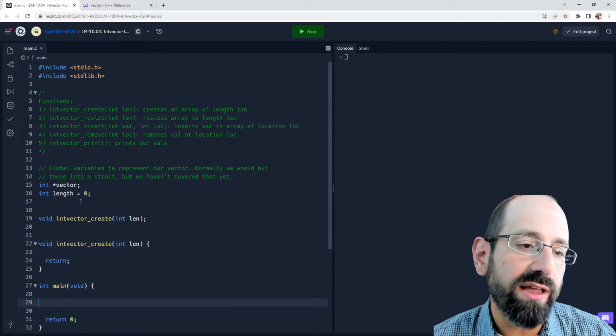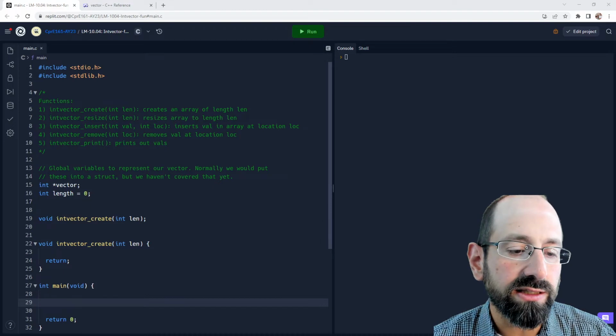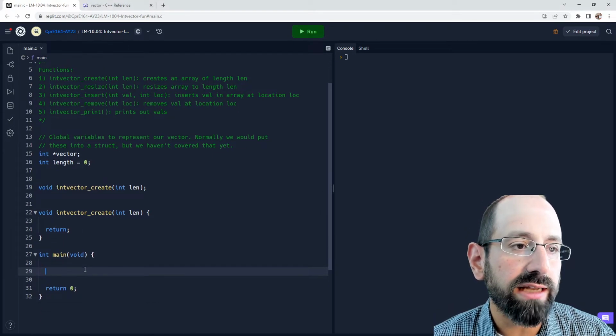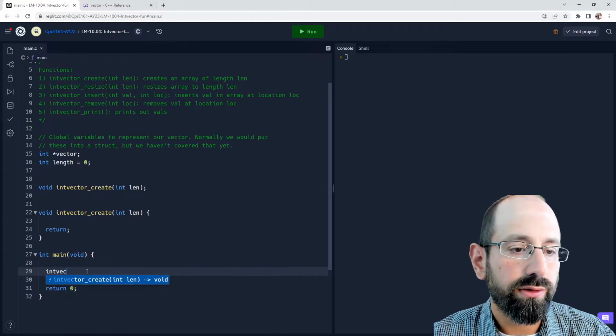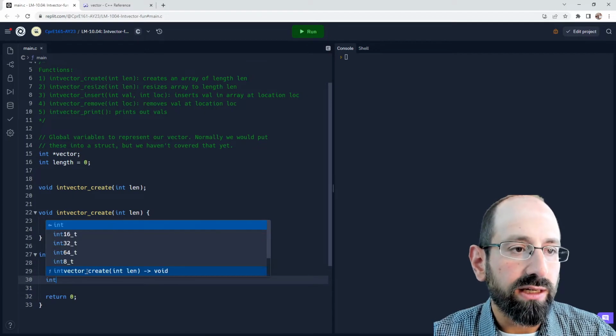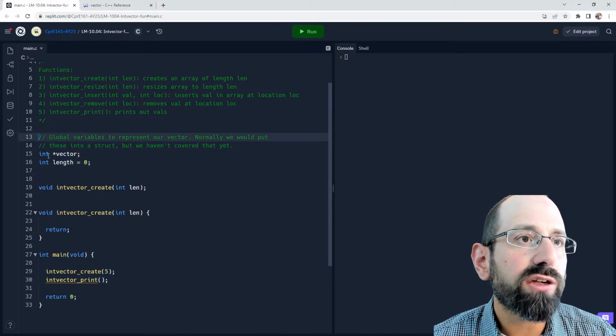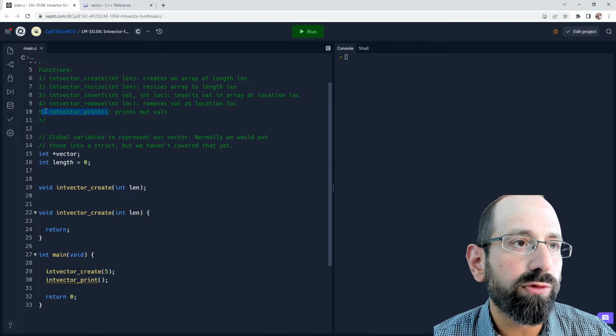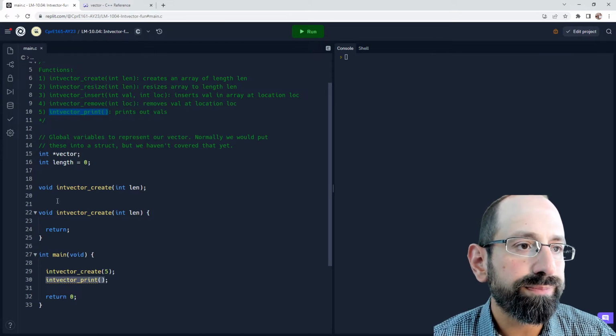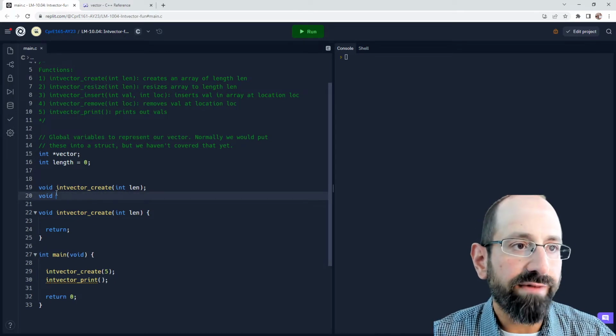So then inside our main function, as we get started here, let's call int vector create, and let's create our vector of size, I don't know. And then we are going to have to print it. So let's create that one next. Int vector print, since it's that global variable, we really don't need to have any input to it.